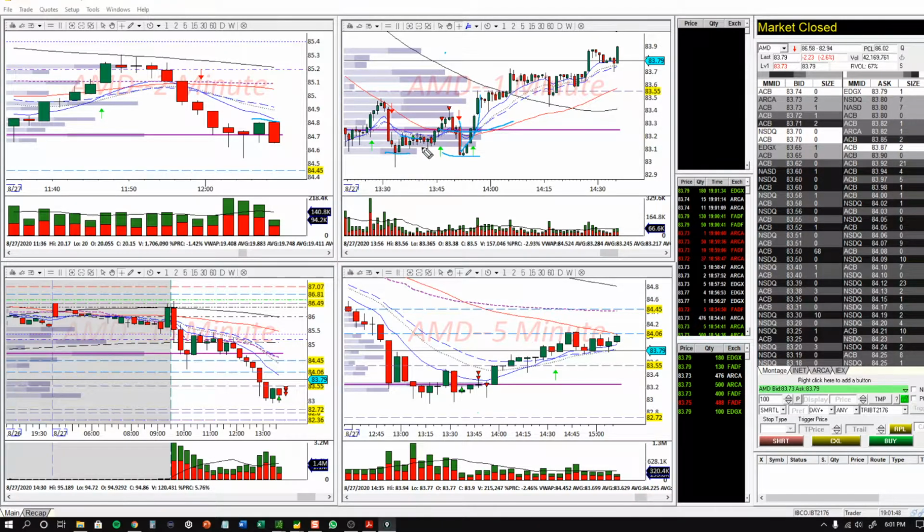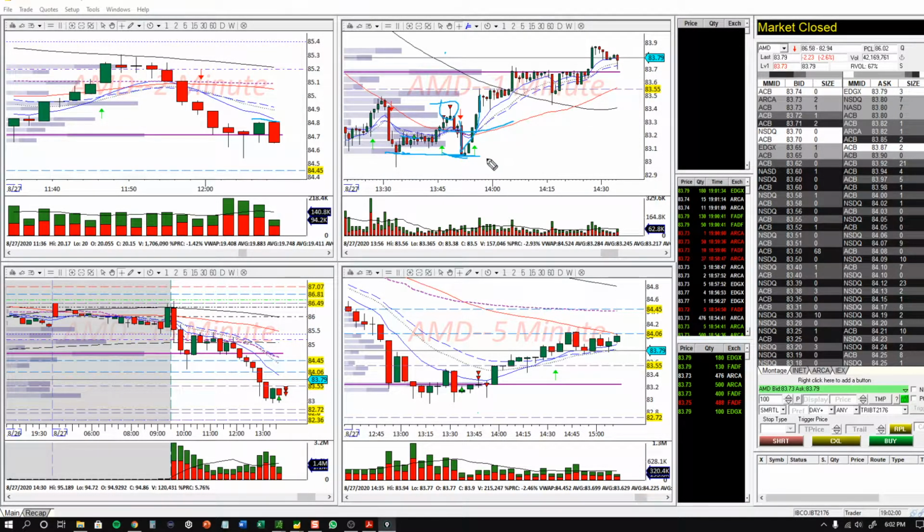But my initial stop loss was the low of this body, and so this would have wicked me out if I'd have kept my stop loss there anyway. So I got a pretty good trade out of it. Should have taken my entire position out of it there. Or if I got in a better position down here, right, then your stop loss is here. Now you do that. You take a part of the position off there and then hope for this pullback to go to the next level.